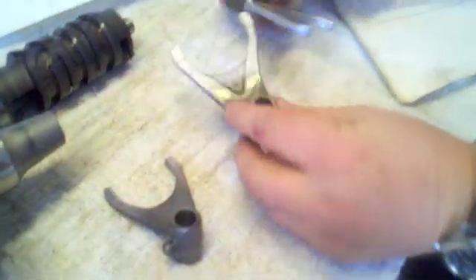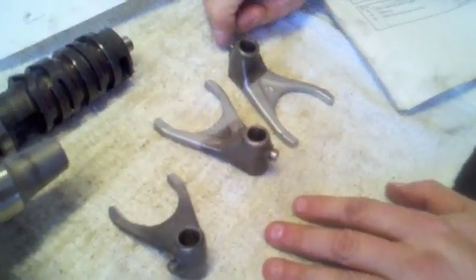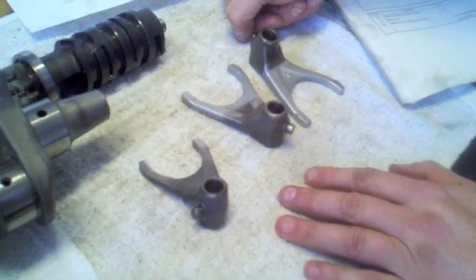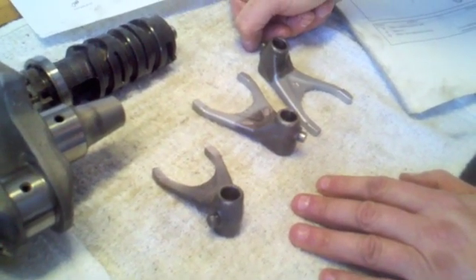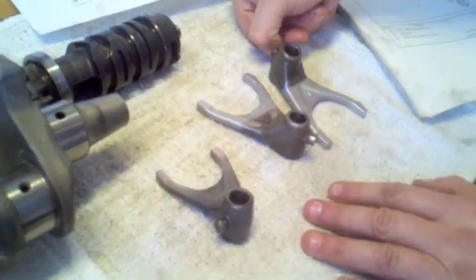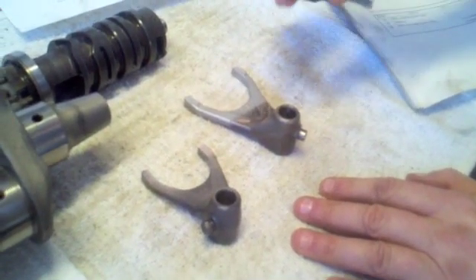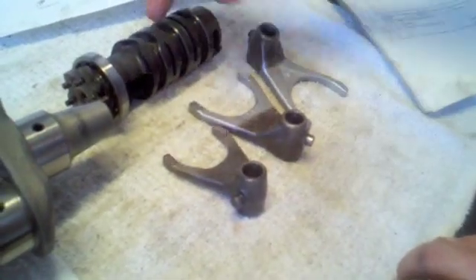This is a judgment call. If you ask other people, even expert engine folks, they'll tell you to replace everything — but if the objective is to replace everything, you shouldn't even go through this inspection; you should just buy a new motor. If you replace nothing and have problems, you'd be better off buying a crashed bike motor on eBay. My objective is to find a happy middle — to find the components which really are worn and will create problems down the road, but leave components that should have a lifetime greater than my own. It's a decision I'll make component by component. That's the inspection process on the shift drum and shift forks.